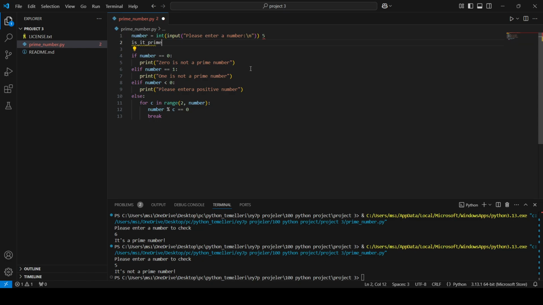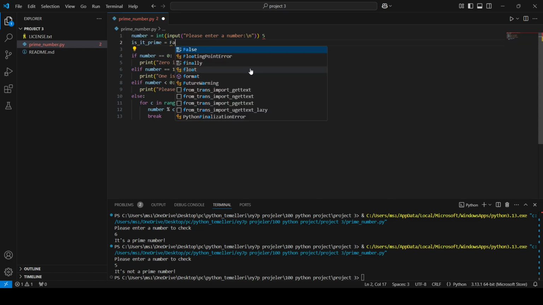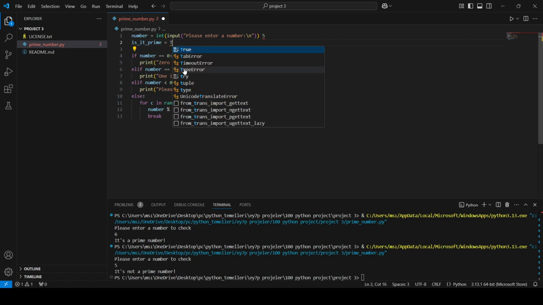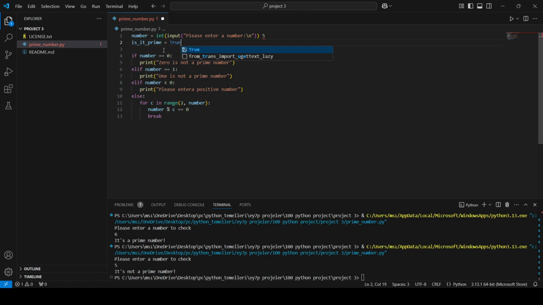By default it should be true, because if the remainder equals 0, then it will be false.